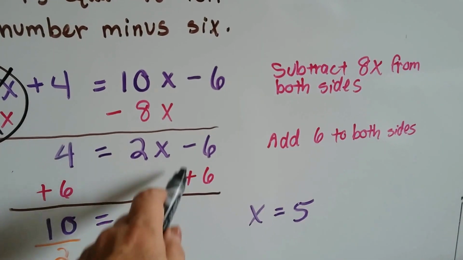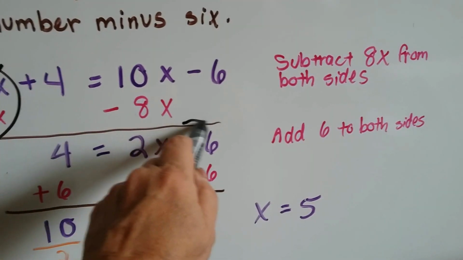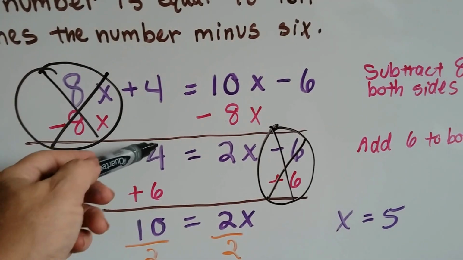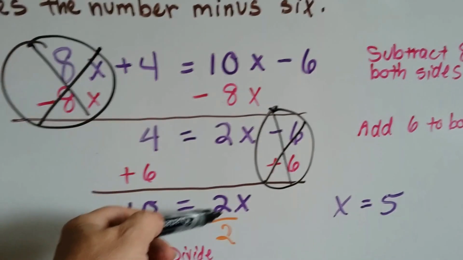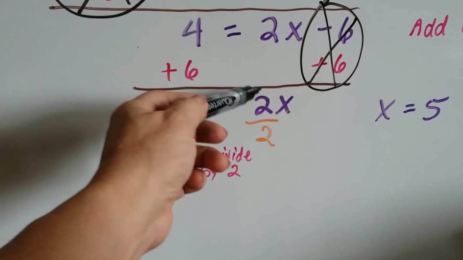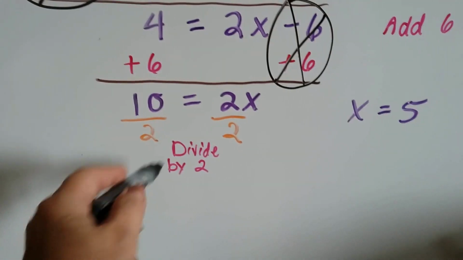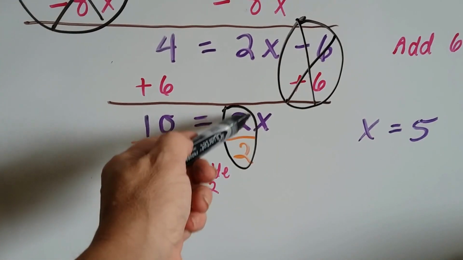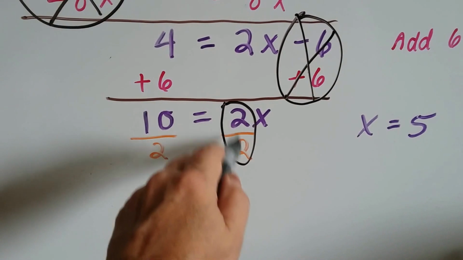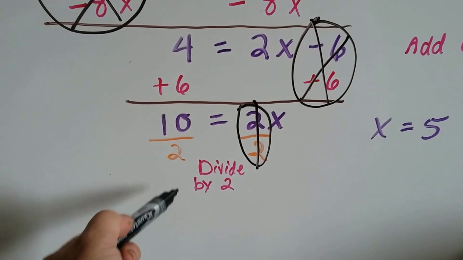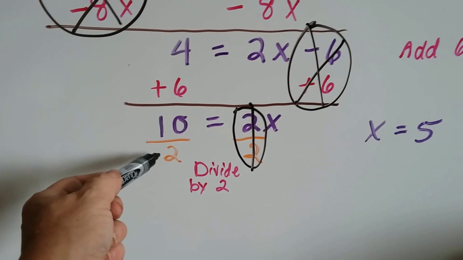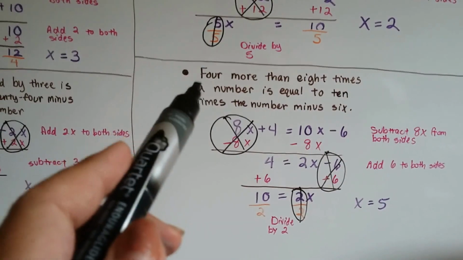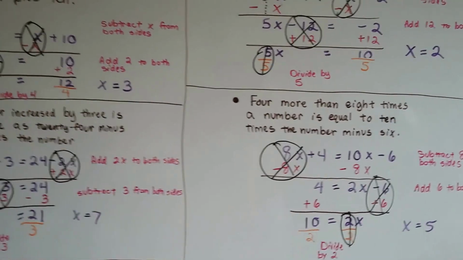Because we've got this minus 6, we can add 6 to both sides to cancel this out and make a 0 pair. Minus 6 plus 6 makes a 0. And now 4 plus 6 on this side makes a 10. The 2x drops down, and we've got 10 equals 2x. Now we can just divide each side by 2, because that's a 2x. The opposite of multiplying 2 times x would be dividing. That's why we divide. And the 2 over the 2 makes a 1, our friend the invisible 1 in front of the x. 10 divided by 2 is 5. We know x equals 5. So not only were we able to write the equation from the description, but we were able to solve it using the inverse operation.